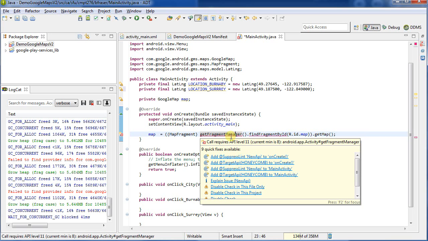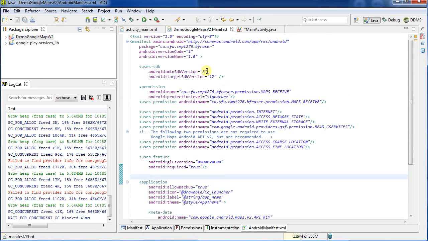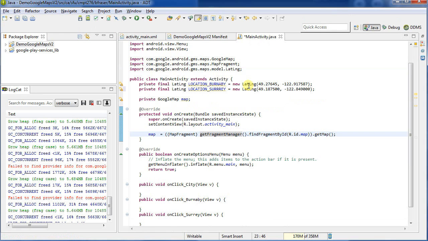How do I do that? Well, it's in the manifest, and it's up here under minimum API version. So it said it wanted 11. I'll switch that to 11 here. If you need to support a previous version, you may have to look into how to support newer functionality in an older version.